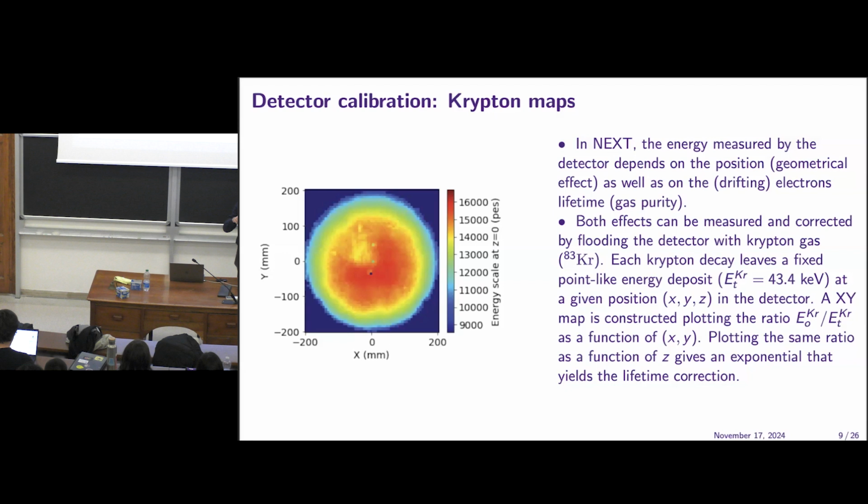Actually, you also used to compute the lifetime, right? This guy was in this position, and I measured so much energy. Actually, both things are correlated, but they are sufficiently uncorrelated that you can decouple them. So we found ourselves with a technique that was known in the field, but actually came out to be extremely useful for us, probably most useful for us than for anybody else. The dark matter experiments do use krypton for their calibrations, but the amount of resolution that we needed was essential.